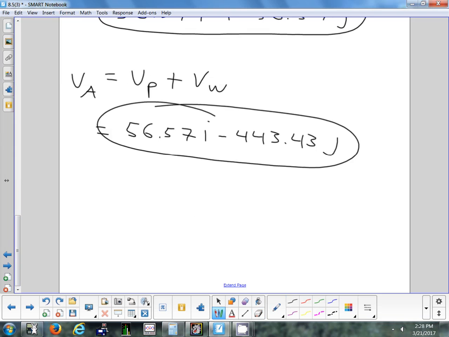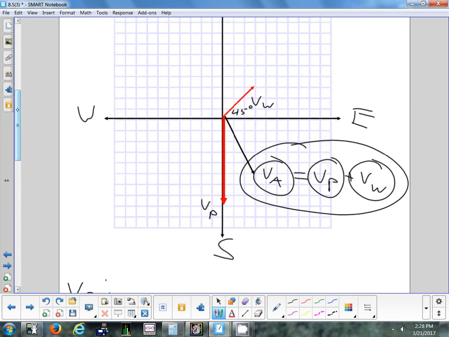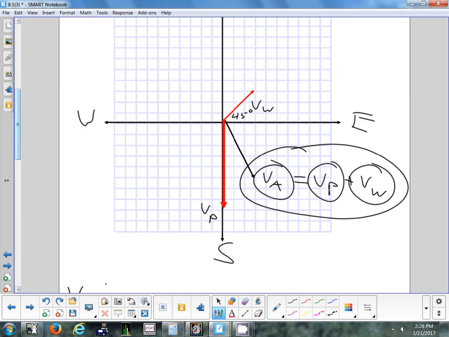Now, I wanted to know two things about that. I'm just going to find one of them. I wanted to know the angle, which, now that you know this vector, you could take and do a dot product and find the magnitudes and use the formula I showed you. You could find the angle between the two vectors. Okay. But I just want to find the speed of the plane.